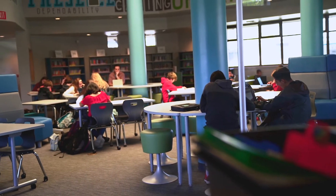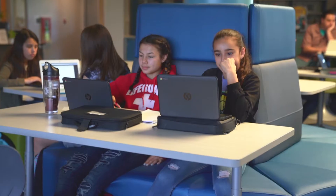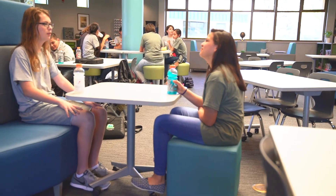It looks a lot different. There's all this great seating and so now these kids want to be in here. You're seeing a lot of kids in here now who would not typically come in here. So it used to be before, all the tables were the same — they were all the same height, couldn't move anything — but these tables move up and down and they're on wheels so they can move wherever.